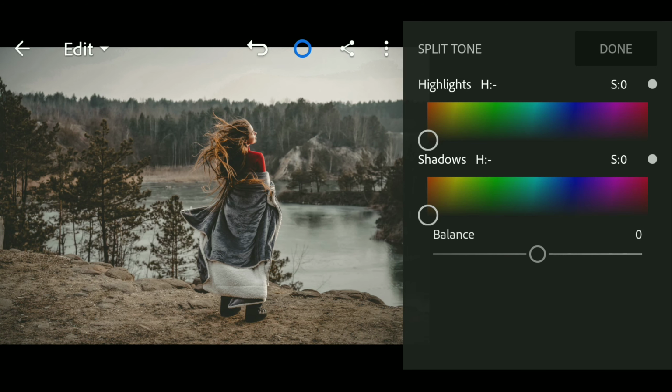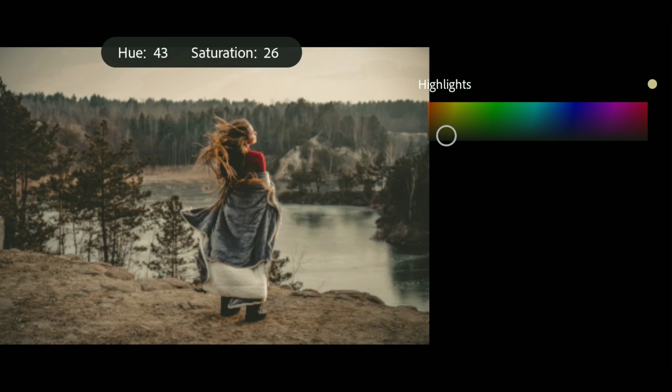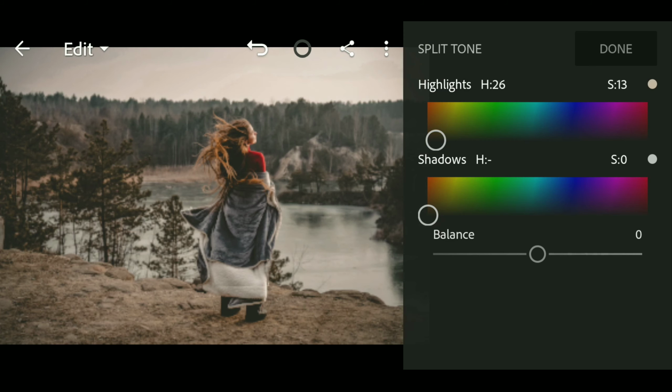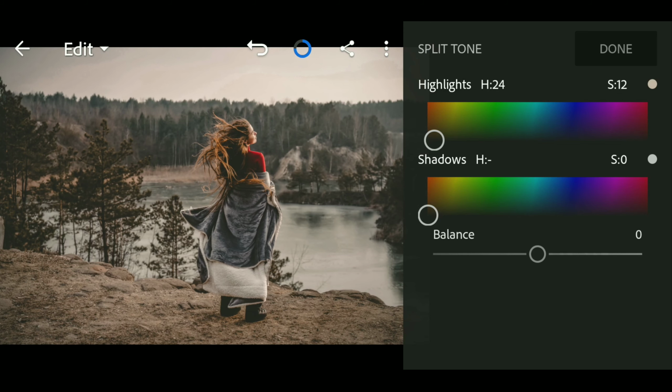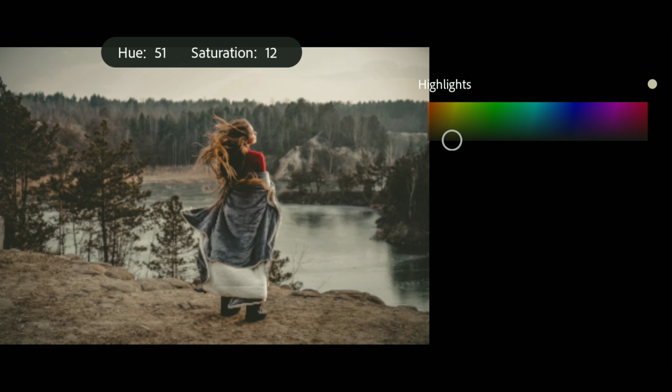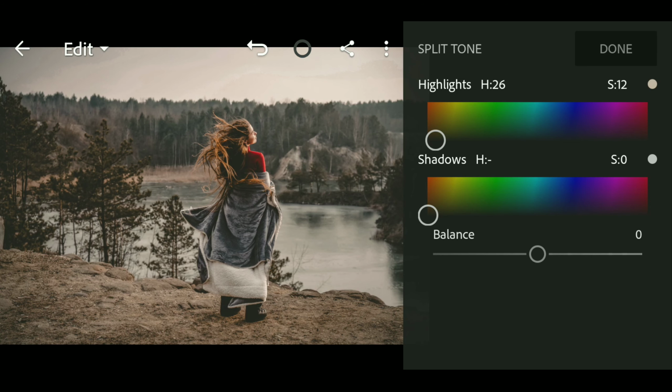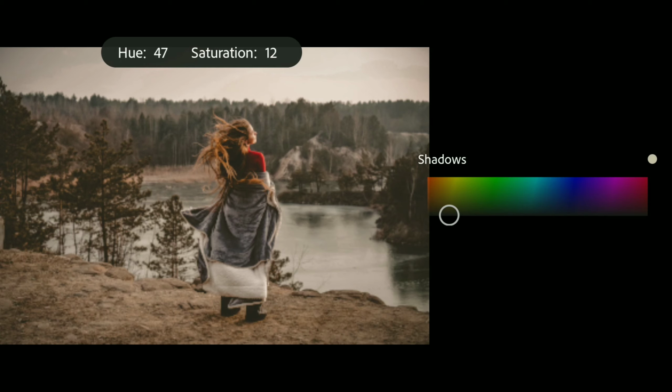Set the highlights at hue to 26 and saturation to 12. And shadows at hue to 18 and saturation to 7.